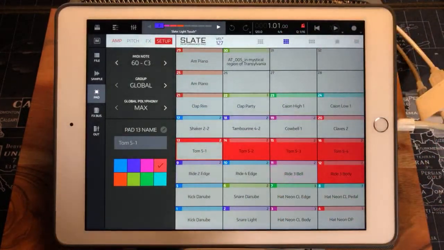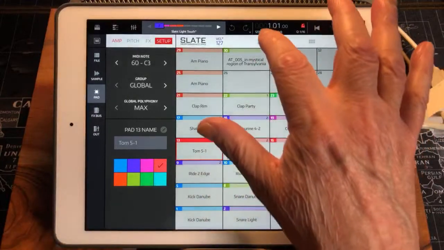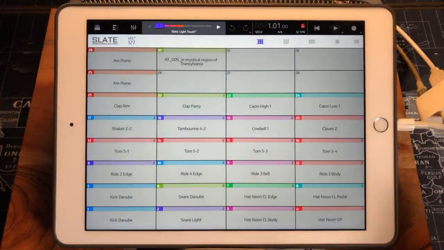Then you have the full view, and then you can go full screen, which takes away the control.